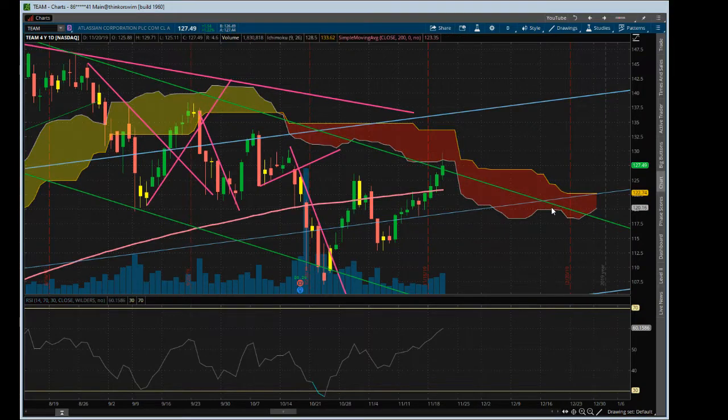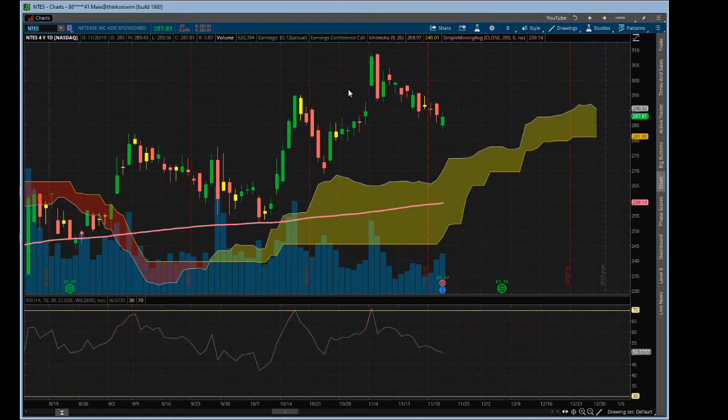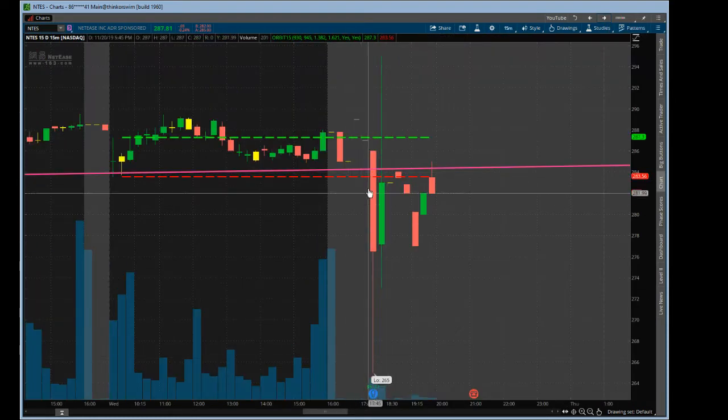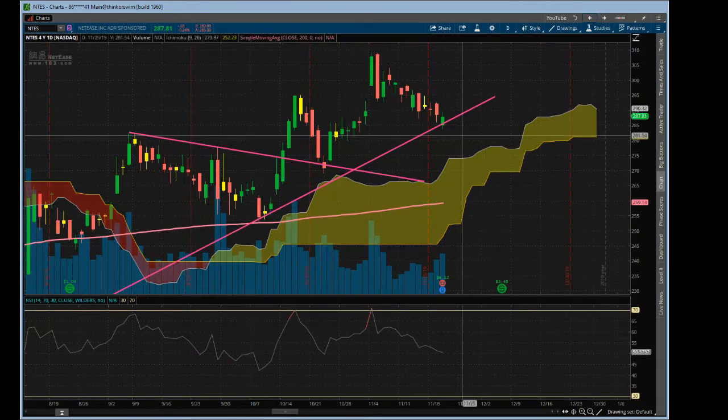And NetEase, little earnings after hours that were kind of wild. I think it was down at first, and I think it's still down a little bit. But it's been working its way down. There's an upward macro trend line here that should pop up right there, that it's holding, and then let's see how it's looking after hours. So yeah, big spike down after hours and looks kind of choppy into the open possibly tomorrow, but we'll see. Not sure how much it's affected by Chinese trade talks, but if it is, then that could definitely affect it, being a Chinese name.